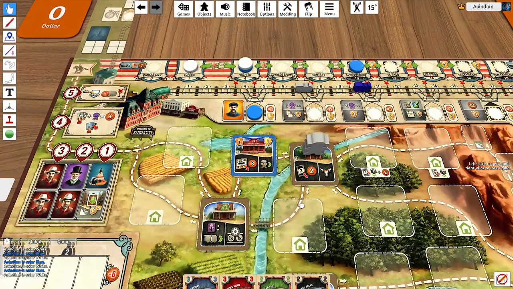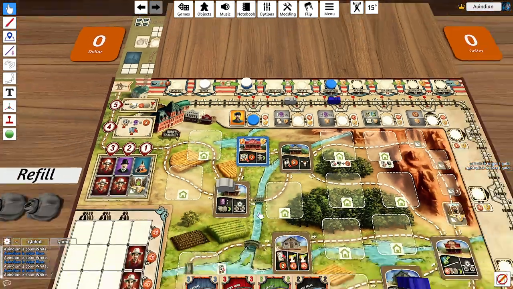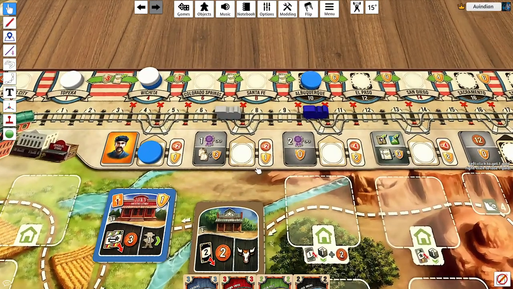All right. He goes here. He could move up to three spaces. But I think he's only going to move one so he can take this tile. Or he could go to Albuquerque.